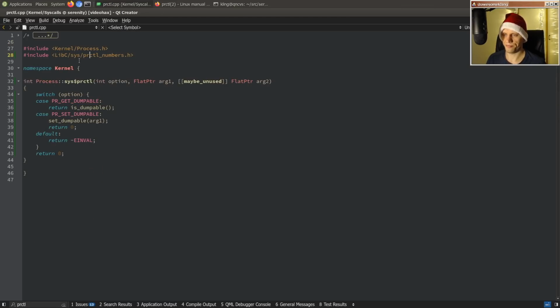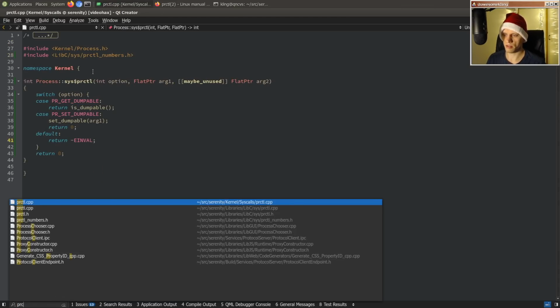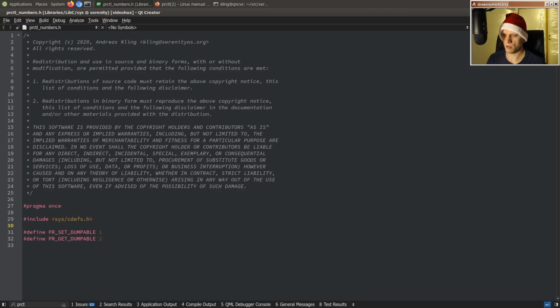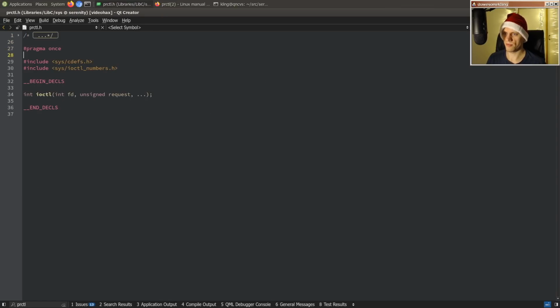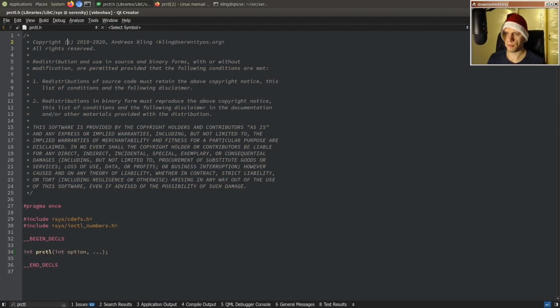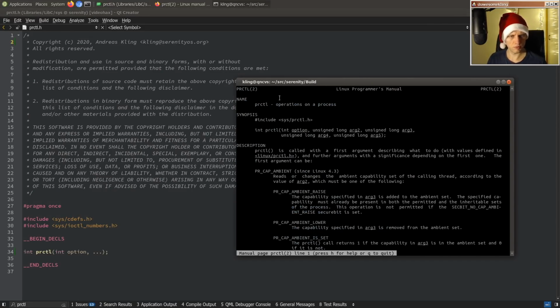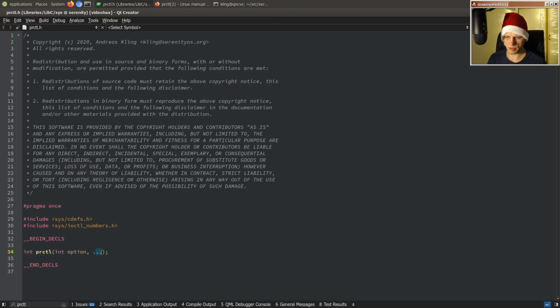A very uninteresting header, actually. Yeah, I think we don't want to do this type of API here.